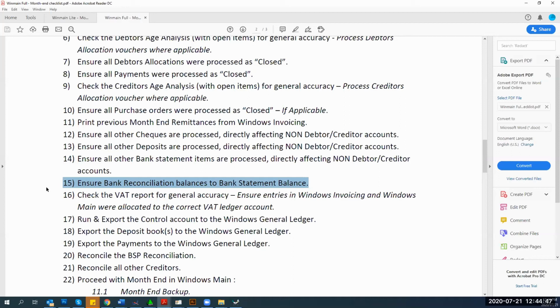Okay, so what is the difference between full and light? As you can see here, the sections 8 through to 50 now focus on making sure you've captured those bank statements, you've reconciled those bank statements. They are now matching 100%. Whatever's in your cash book now is 100% exactly the same as what's on your bank statement. I really like that. I love it. I don't know, maybe I'm just biased.